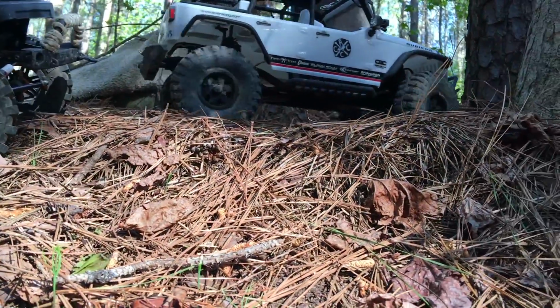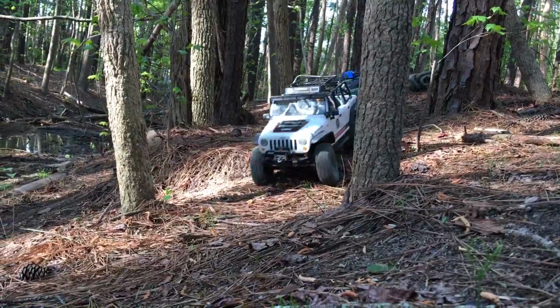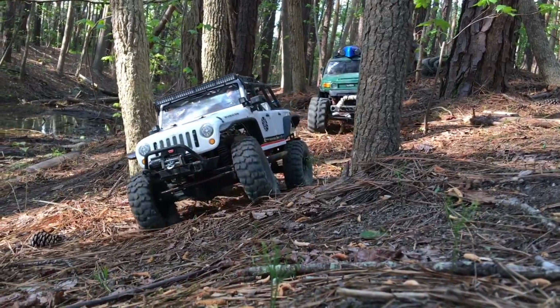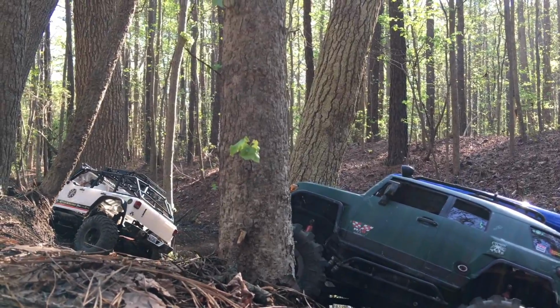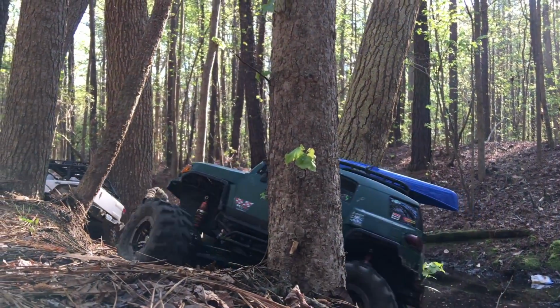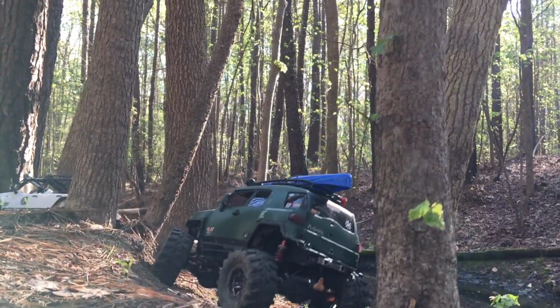So hope you guys enjoyed this, seeing the truck running with the dual motors. Really, I'm really digging it. Got lots of low-end torque to power through things. I've got wheel speed to be able to climb things when I need extra wheel speed to get up and over. Just running fantastic.